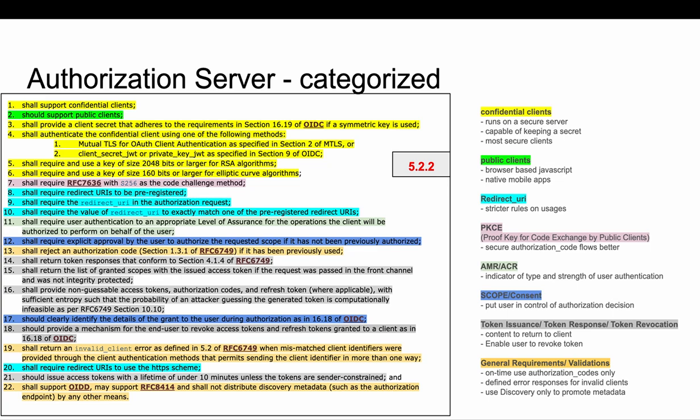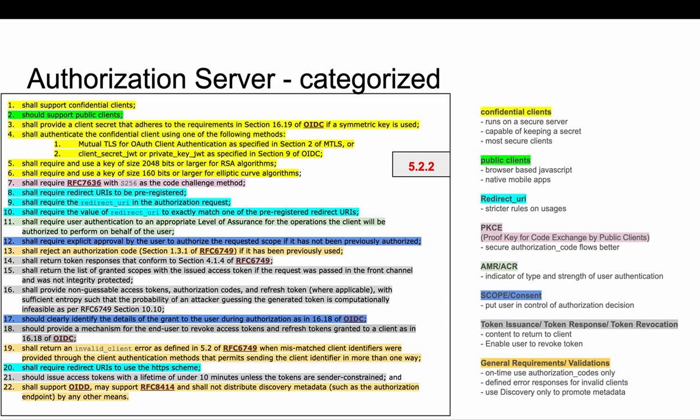Then we have AMR, ACR. This is the grayish term, lines 11, 14, 15, 16, 18. Those may not necessarily be implemented on the authorization server, but they are all about how users are authenticated in the context. Has the appropriate authentication method been used? Is the level of assurance reached that was required? So all of this gray area refers to authentication.